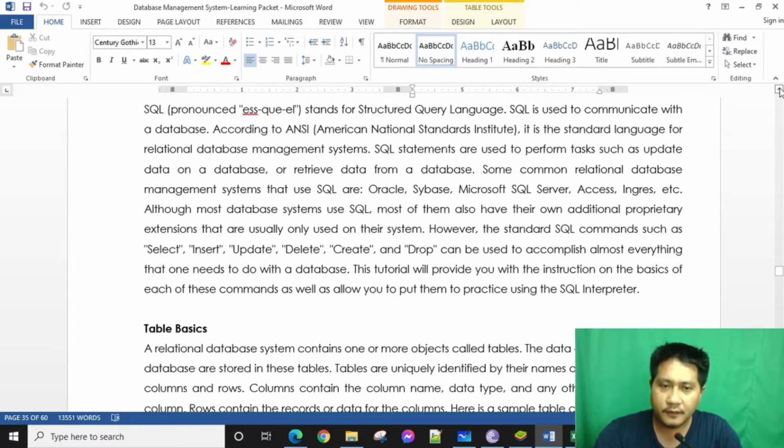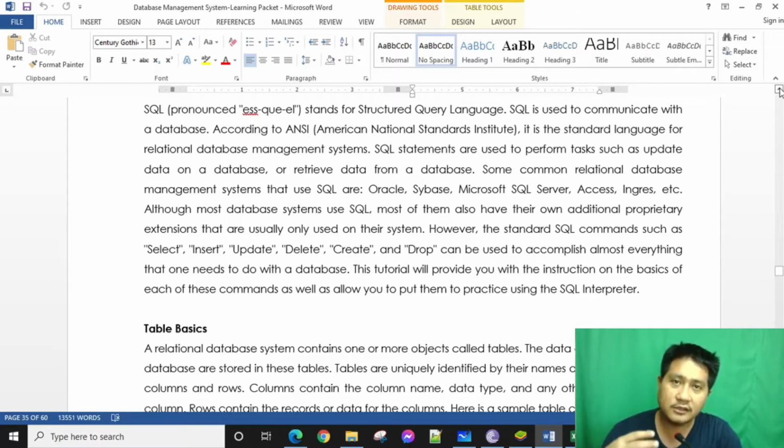And then with this, the most common commands that we can use to manage our database are select, insert, update, delete, create, and drop. Those are the most common commands. If we say select, we're going to retrieve information or data, specific data, or specific tuples or rows from your database table.